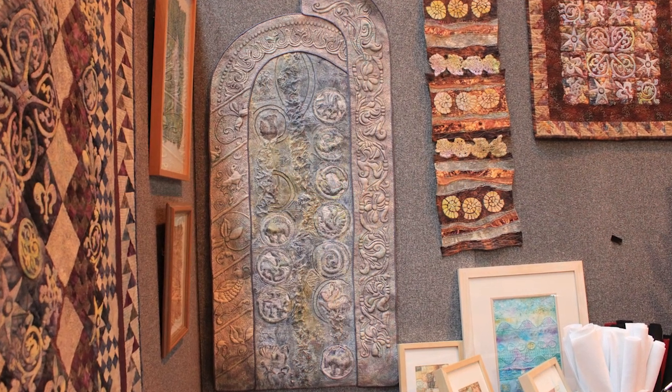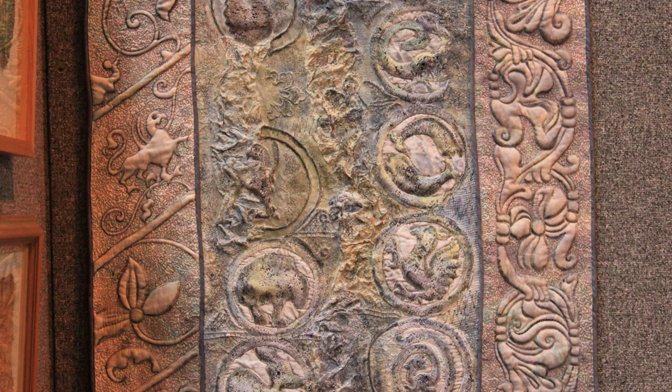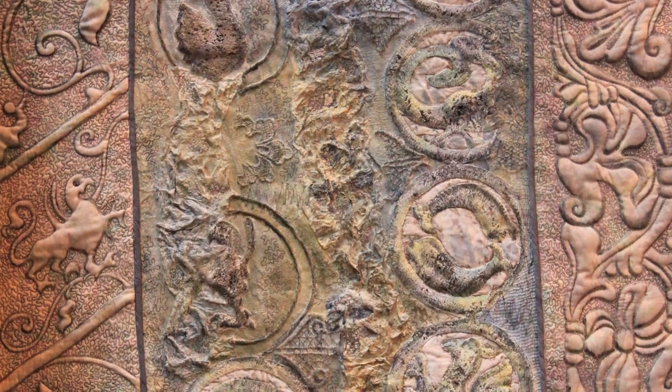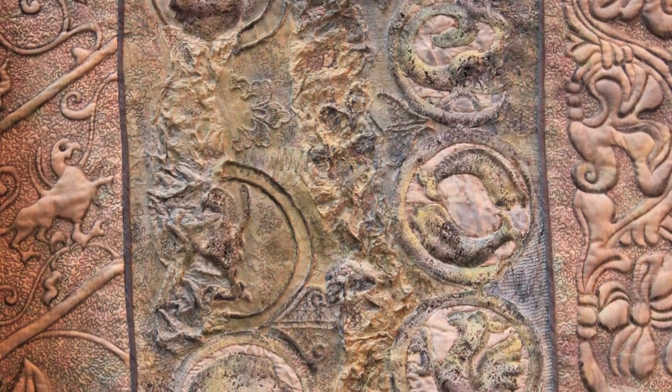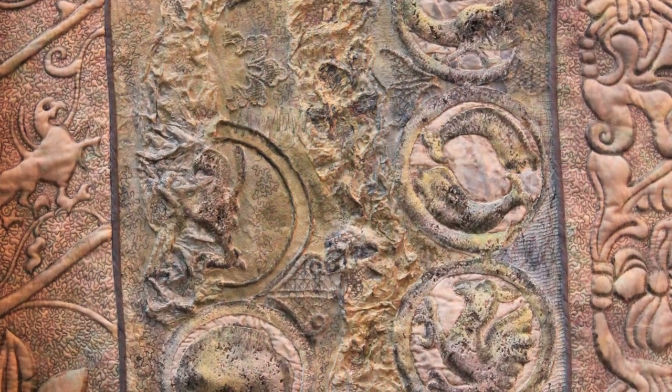This piece is just stunning. It's based on sculpture from Ely Cathedral, a beautiful medieval cathedral not far from where I live. The outside of the piece represents the sculpture when it was pristine and new — that's machine trapunto — but the center is a collage showing how the sculpture has been worn and weathered. It's made up with the creature tiles using the felt technique, then a big collage. I've taken the initial inspiration and technique and developed it, all demonstrated in the book.